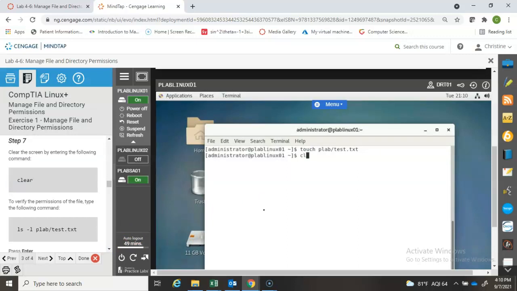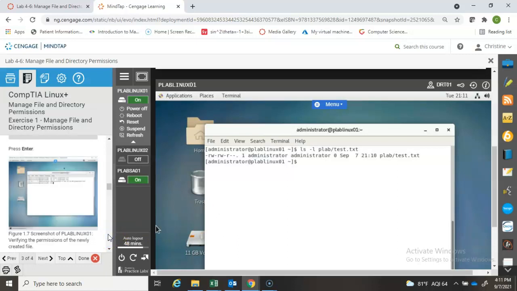Clear the screen. Not sure why they have us do that so many times, but it is a good standard to get into so you don't confuse yourself, but a lot of people like to see what they just typed. And so we list it again for the file. And we can see the permissions for the newly created file.